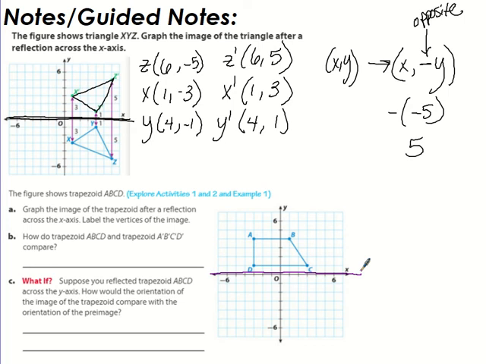Okay, so let's do the first part. Let's just reflect it over the x-axis. The nice thing is, when we reflect over the x-axis, this is actually the rule from up here. This is the exact same rule every time, so I'll show you. It needs to be the same distance, right? So D is 1 up, so D is going to be 1 down. Here's D prime. C is 1 up, so I'm going to come 1 down. C prime. A is 1, 2, 3, 4 up, so I'm going to go 1, 2, 3, 4 down. And then B is also 1, 2, 3, 4 up, so 1, 2, 3, 4 down.